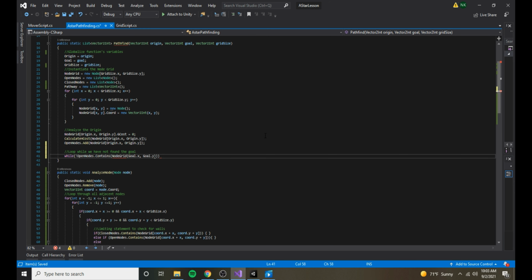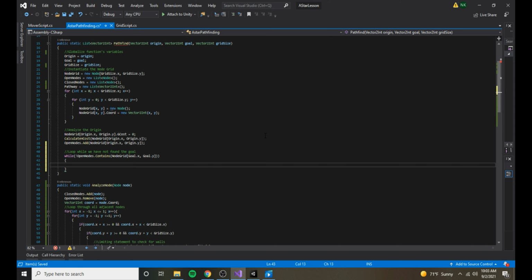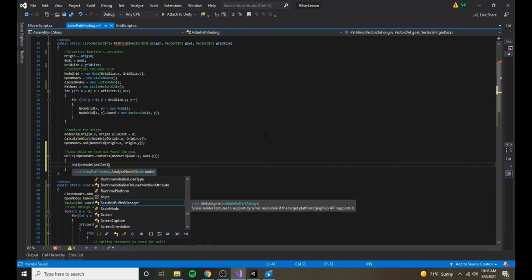So while our openNodes does not contain our goal node, we want to continue to loop through this function, and inside this function we're going to analyze the smallest node. So I'm going to go ahead and say analyze node, and we're going to want to analyze the smallest open node.